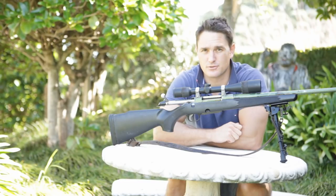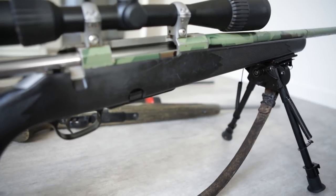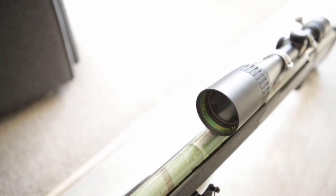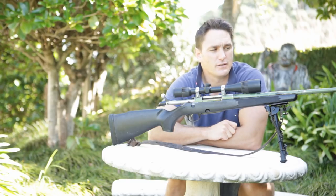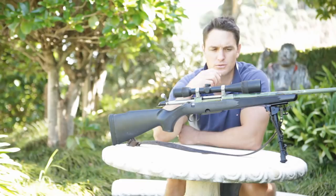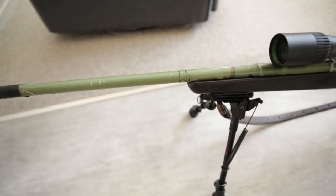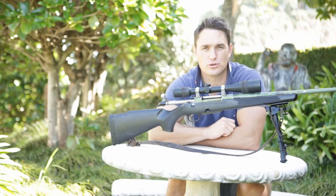The same cartridge case size as what I'm using currently in Australia — the .30-06 — just necked down to essentially a .243 projectile, a little bit wider than a .25 caliber. I'm running a Weaver 4.5 to 14 power Grand Slam scope. I've been through two of these scopes; the first one was dropped in a creek about two or three years ago and they replaced it under warranty, which was very kind of them. And then I've got a Bushbuck bipod, which is just handy for those longer shots.